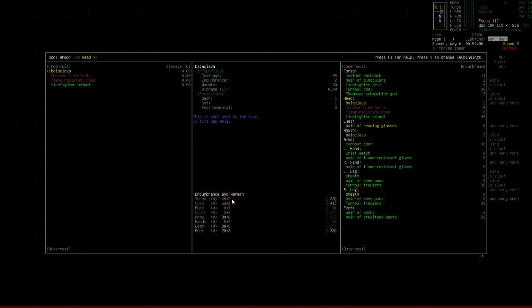Head, we can't do much. The firefighter helmet and the balaclava is pretty much all we've got with the hood. Arms is just the turnout coat again, 10-6 protection. It is 100% coverage, which is great, so that will negate most of the hits. And ooh, flame-resistant gloves is all we've got on our hands. Alright, that we definitely need to take care of. So that's not good enough. So we're going to look for gloves, and we're going to clear up our torso encumbrance.